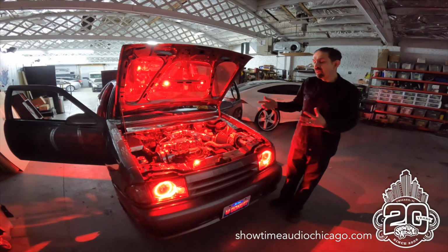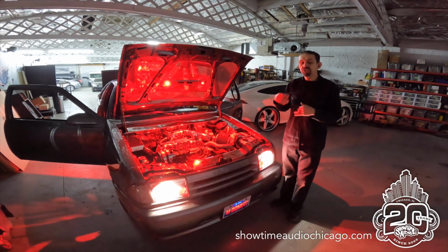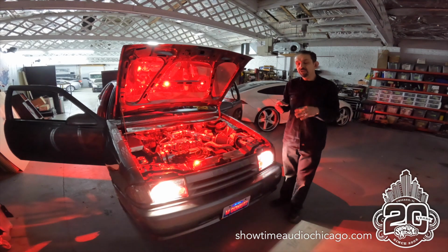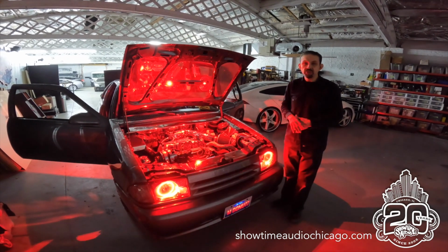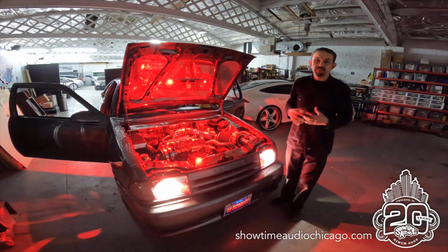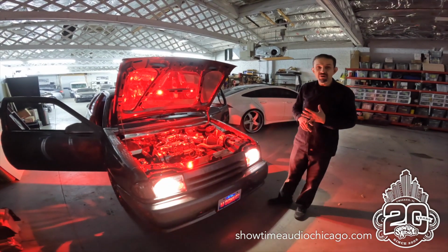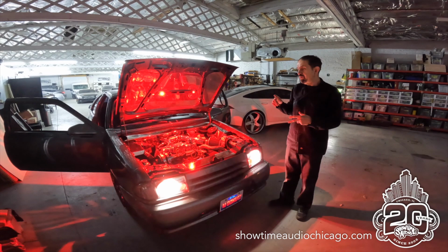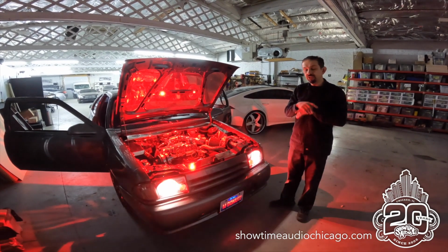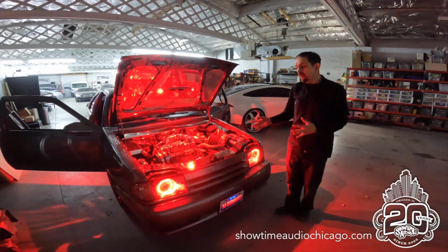So we wanted to freshen it up. We did change some aspects of it, but we kept the core part of the build because we wanted to stay true to the way we built the car originally. The only thing that really changed was the gear. We rewired the entire car, added some TVs, redid the trunk, just a ton of work. So I'm gonna walk you through everything.